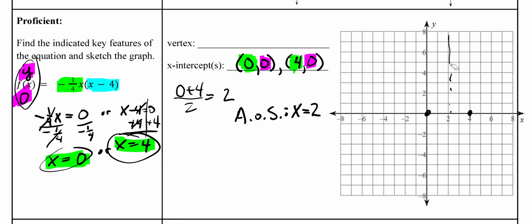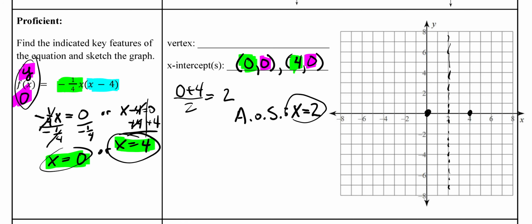You can also, by the way, get that line by just counting. If you've graphed them, there's 1, 2, 3, 4. Half of 4 is 2, so I just go over 1, 2 from one side, or 1, 2 from the other side, and my axis of symmetry is right in between those. So right there, and my vertex is going to be somewhere along that line.